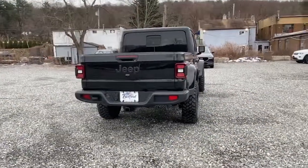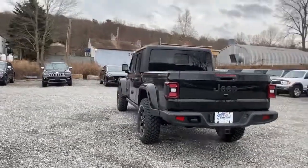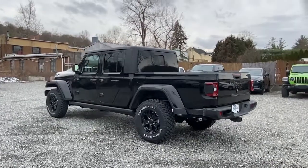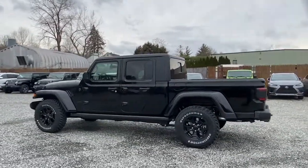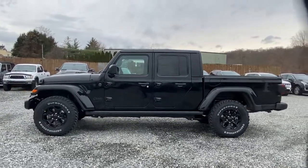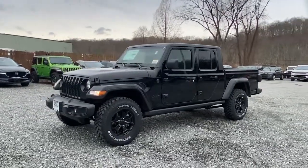Impressive towing capability, available diesel power, and a host of customizing options let you create the adventure machine that's perfect for you. These are just some of the great options this vehicle comes with: keyless entry, backup camera, electronic stability control, trip computer, bucket seats, four-wheel disc brakes, power steering.